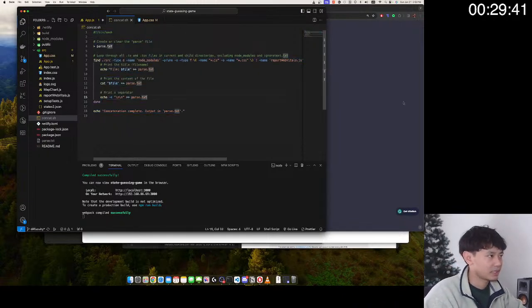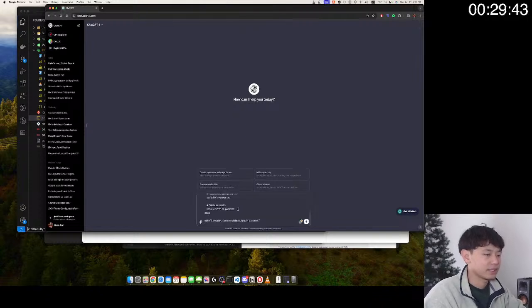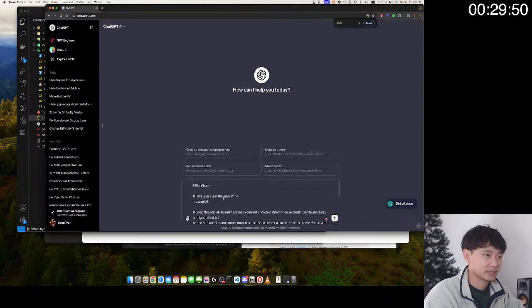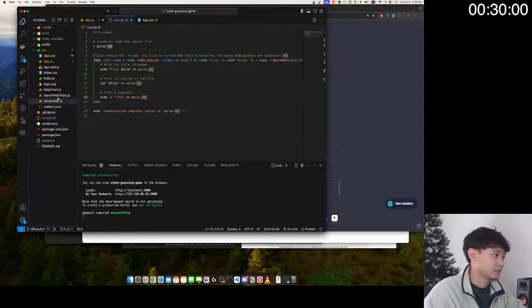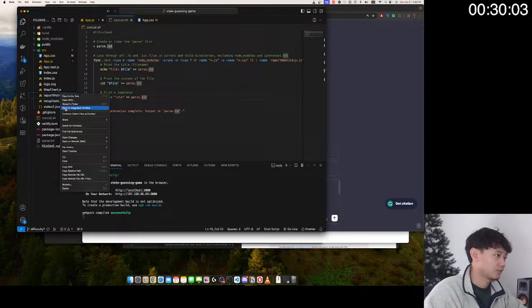So right now I need to actually mess with it a little bit. I need to, okay, say add is a file I want to remove from my concatenation.